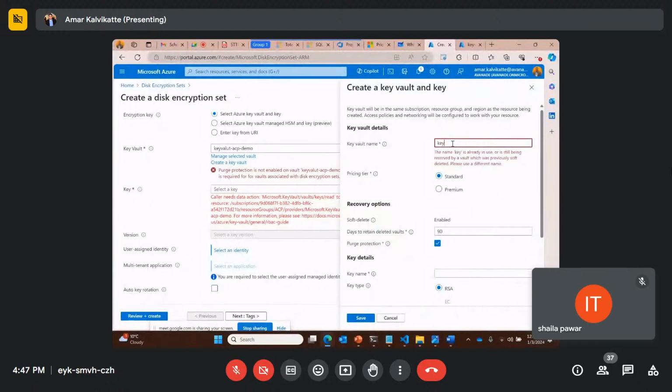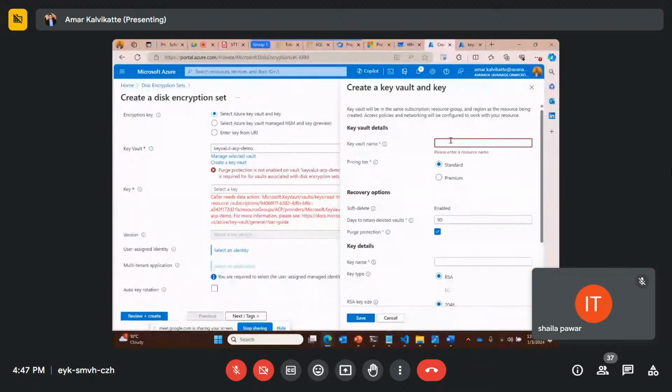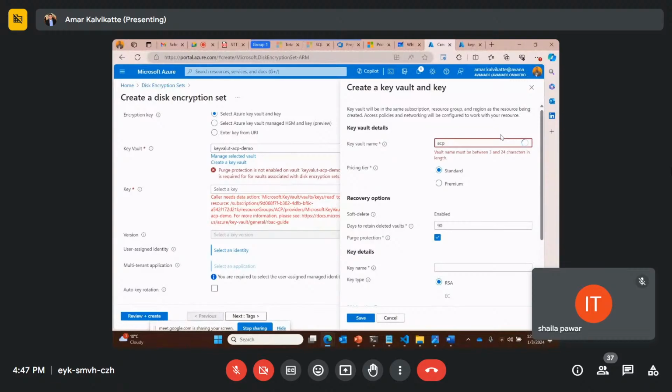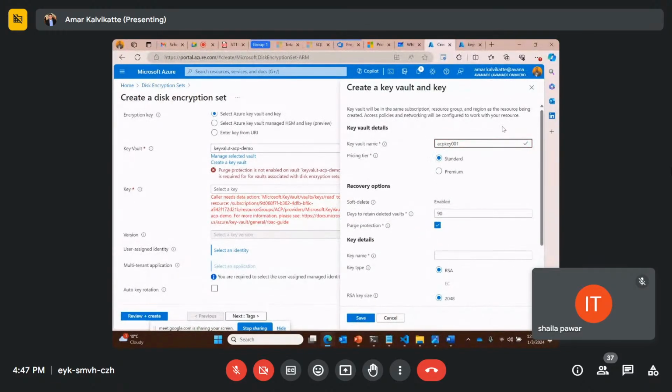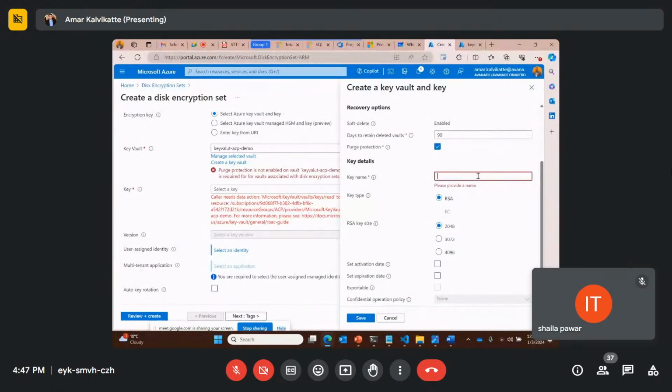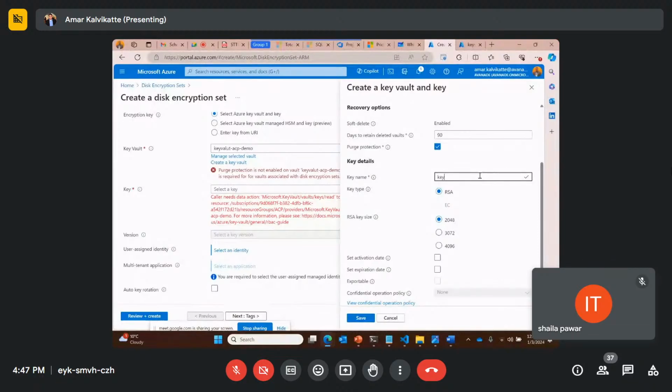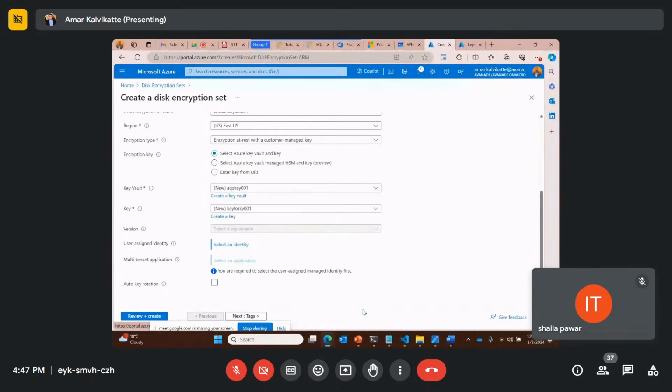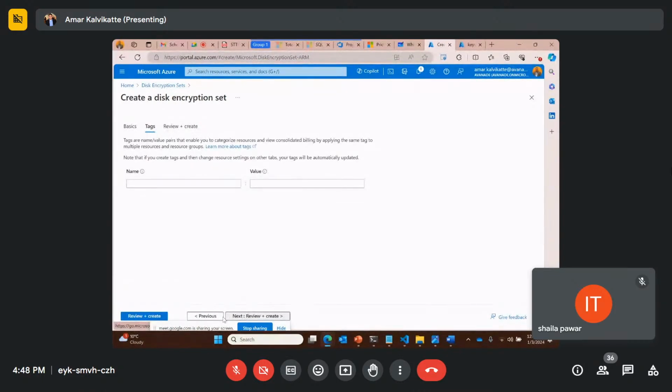Oh, keyword is created. Yes, so I have created the key, and now I go and create it. You don't need to look at here, just gonna create.